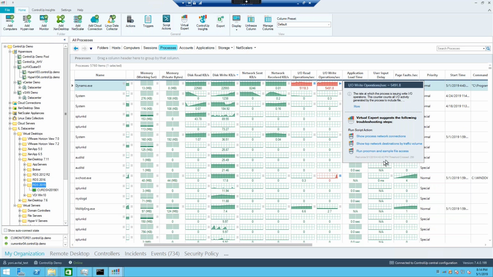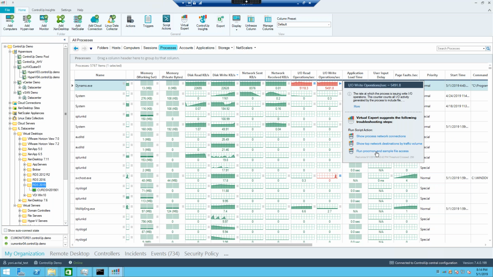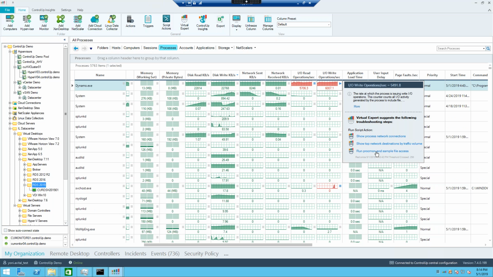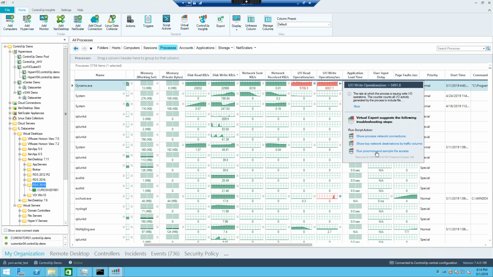And here we see one of the more advanced scripts we prepared for this upcoming feature, which essentially enables customers to run Procmon in the background for this specific process, sample file access patterns, and then the output will actually show which files are generating IO, and the same is true for network destinations.